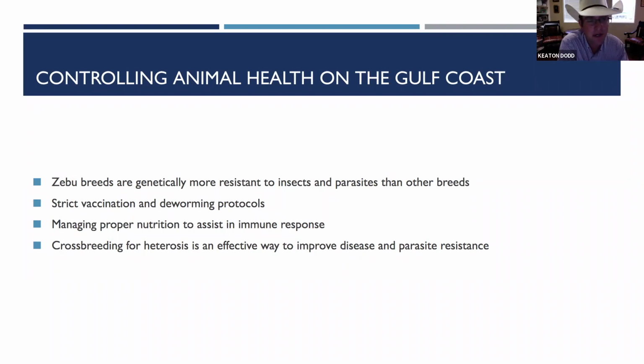People don't consider it, but if those animals are not nutritionally where they need to be, they will not have the proper immune response. And so we have to make sure nutritionally, whether that's supplementing at certain times of the year where our grass isn't quite strong enough, or that's sorting the first calf heifers and after they've calved, giving them a little assistance, whatever it might be, creep feeding calves, we need to make sure their plane of nutrition is appropriate to allow for the ideal immune response and make those cattle just a little tougher to disease.